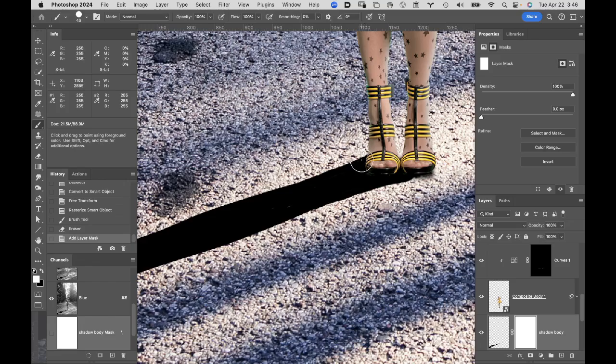My computer is really unhappy right now. So the same trick again, black needs to be my foreground color. So the X key, click once, go to the destination where you want it to end, hold down your shift key and click a second time and it'll trace that line. Now I've got too much curve in mine, so I'm going to hit Command Z to undo it and just feather this off instead.